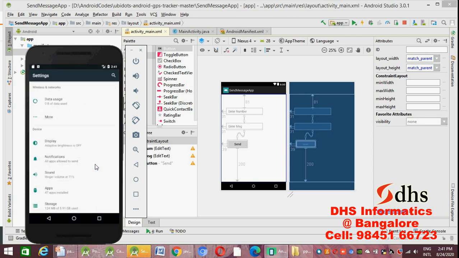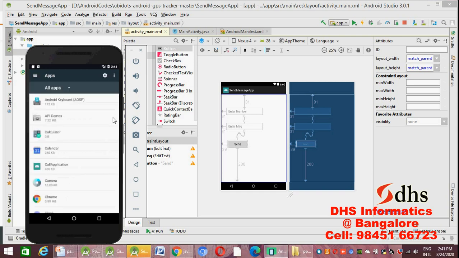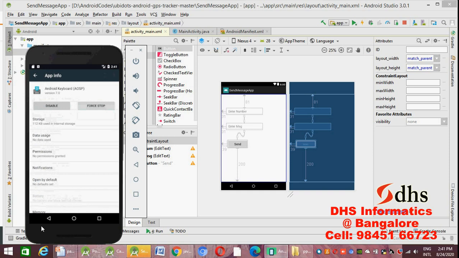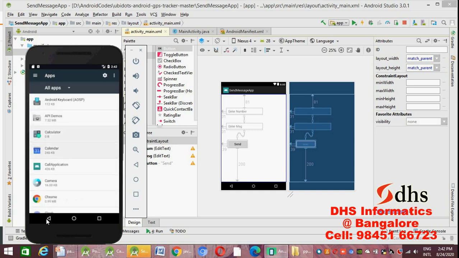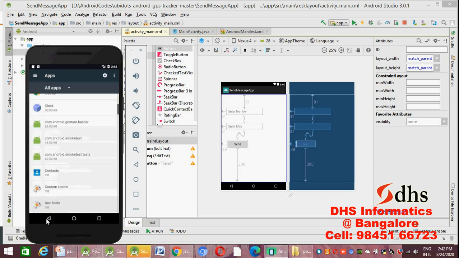Inside the settings you will have apps. Inside apps, find the current application, which I think is send message app.